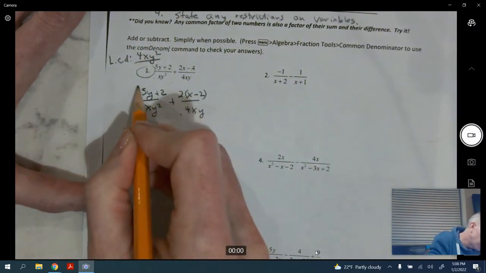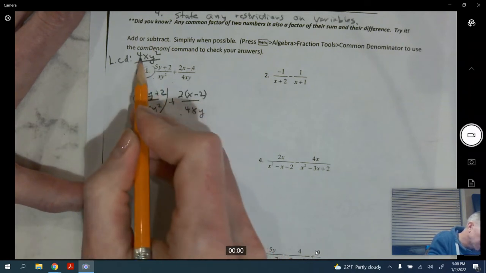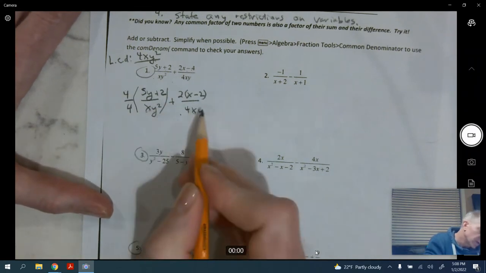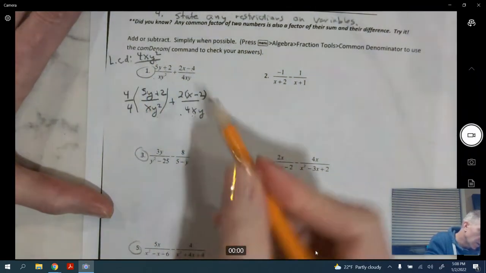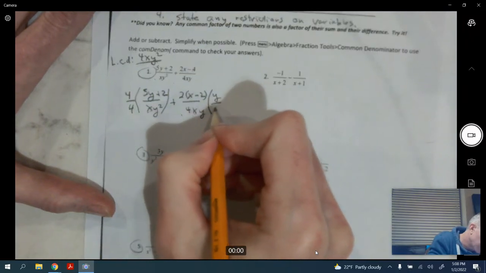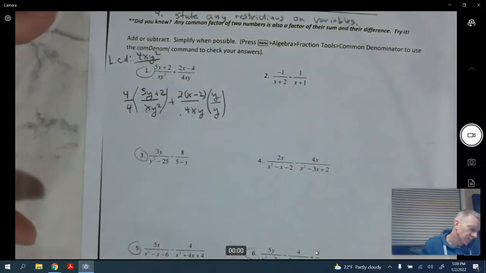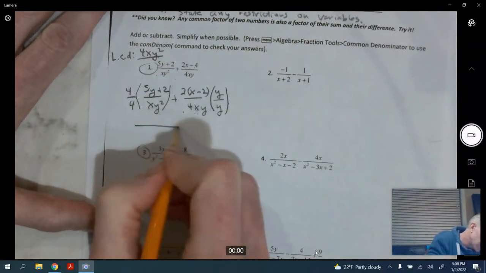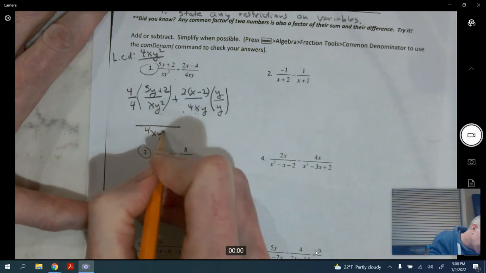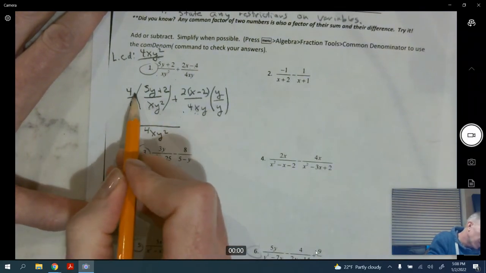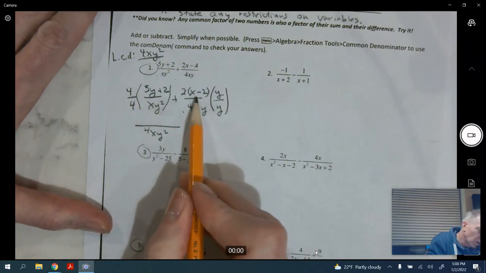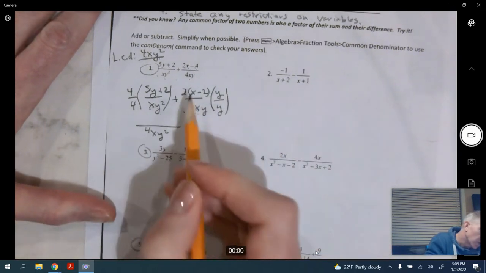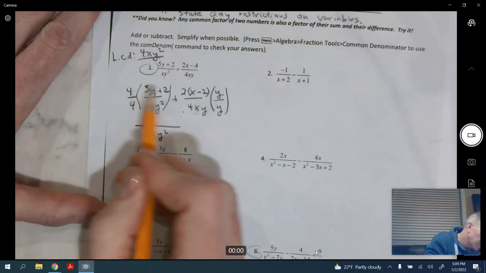Okay, so this fraction needs a 4. To get to 4xy squared, we just need a 4, so multiply by 4 over 4. This one, 4xy, we need another y, so we're going to multiply by y over y. And we get our denominator is going to be 4xy squared. And here we're going to multiply everything out because we didn't need to factor this. We need to factor the denominators primarily. But we're going to get 20y plus 8.